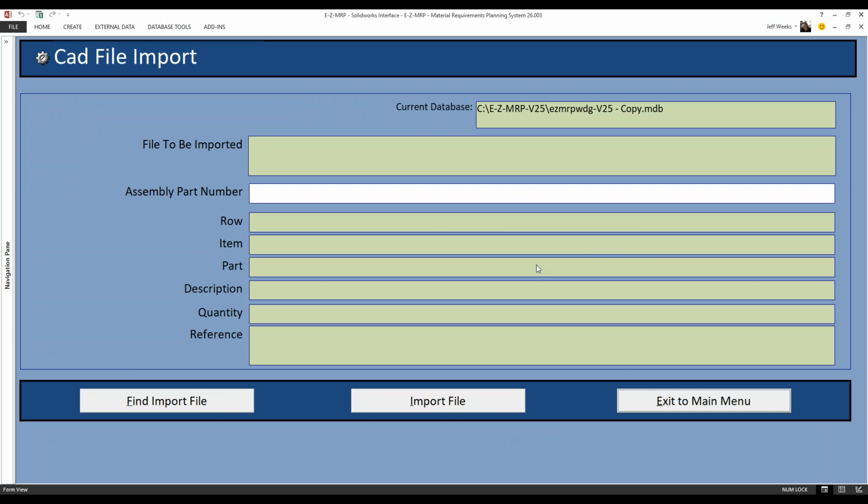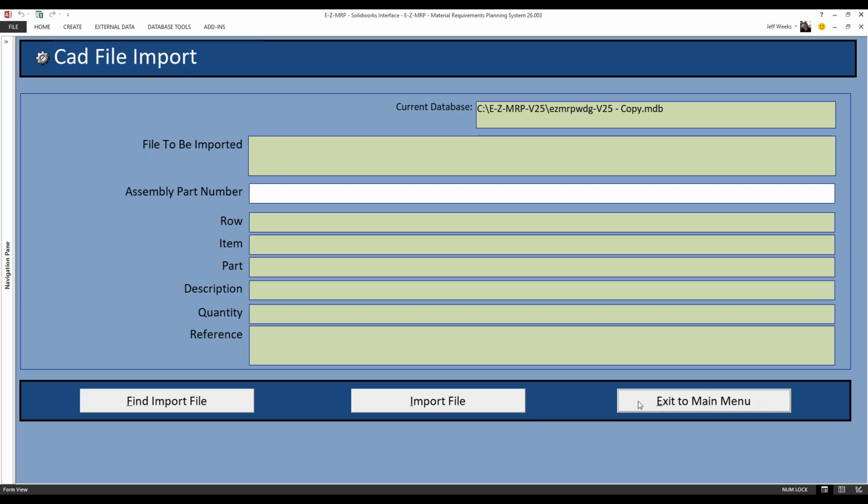Interface. Activate SolidWorks interface. This is the actual interface. We leave it turned on this way, and we call it activating the interface, because if I run this right now, I can't import any files. Those batch files aren't created. So if you want us to be able to import CAD files, it doesn't matter which CAD it is, it could be SolidWorks or any of the others, and the CSV could be pipe delimited, comma delimited, however you want to set it up, we build your batch files. We send you those batch files, and then you can start importing the files.